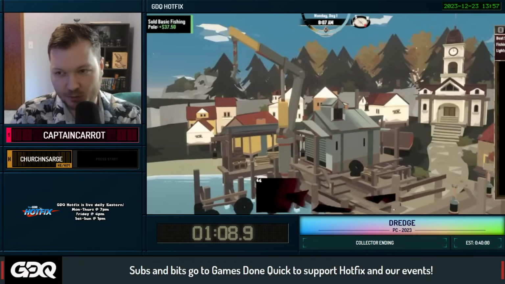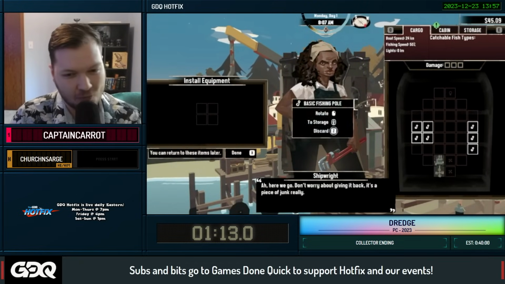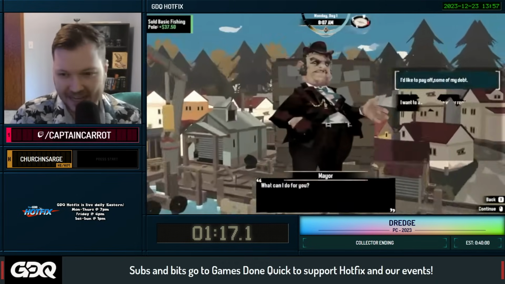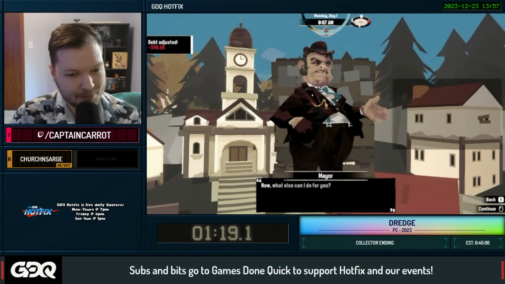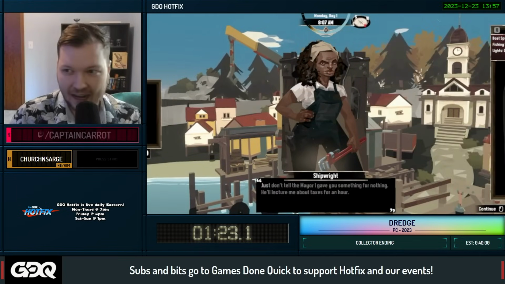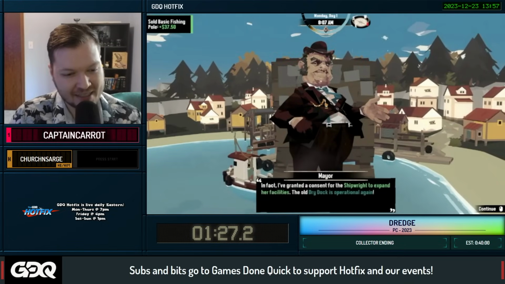So the first thing we're going to do is sell our one and only fishing rod and then complain to the shipwright that we only have one fishing rod. She's going to give us another one, which we gratefully take and sell back to her, which lets us pay off the debt that we incurred by crashing our boat before. Once we pay off our debt, we can get another free fishing rod, sell it back.